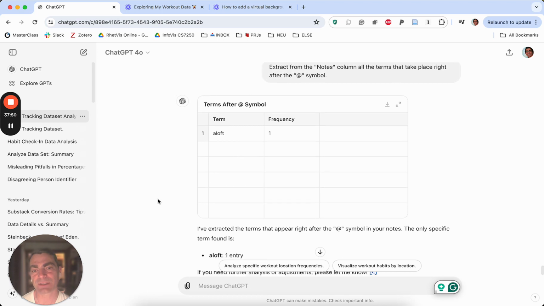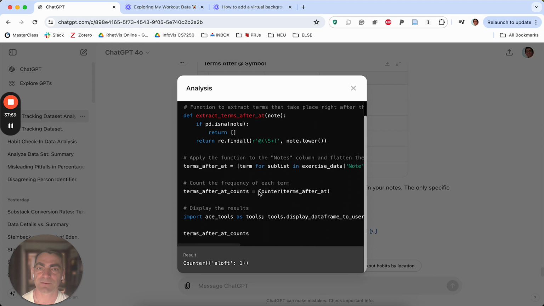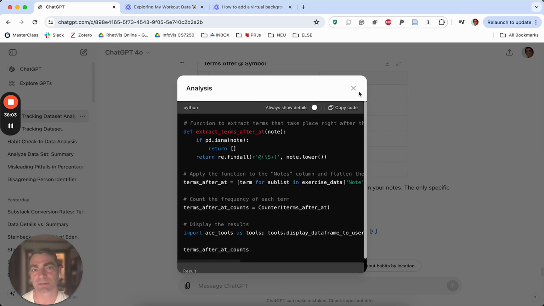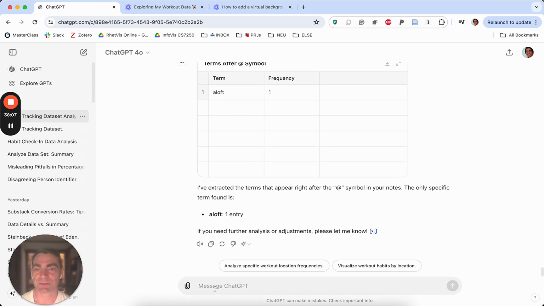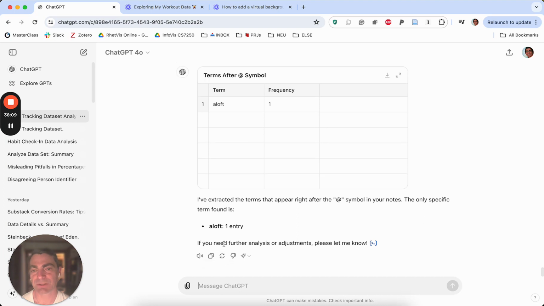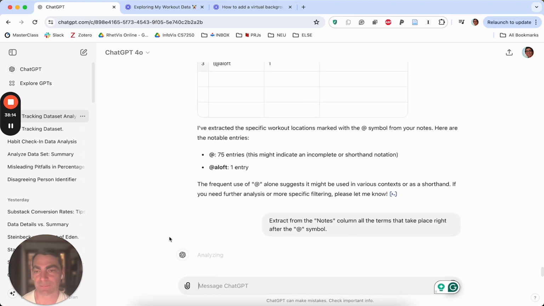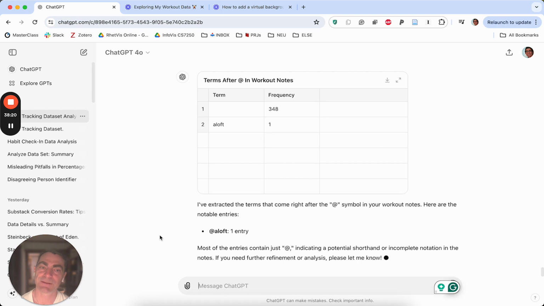Why is it only this? Oh, here is the code to check. Let me see. Regenerate. Maybe this time I'm lucky. No.